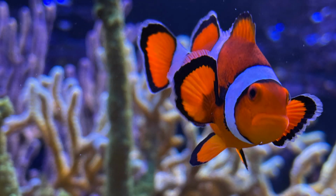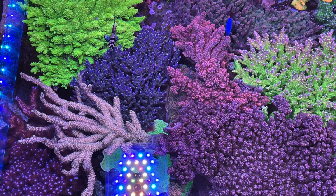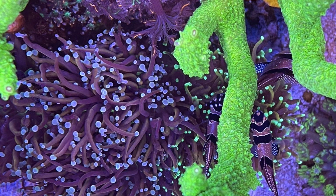So yeah, in a way, but at the same time, it's weird how corals change. I remember I looked forever, I wanted the little red Ferrari. I wanted that coral so bad. It was so awesome, the red and the yellow, the gold polyps coming out. I'm like, I need this coral. And I got one, grew it out, and I've got a big colony of it. I've got a pile of frags, and nobody wants them anymore. It's just as nice of a coral as it was, but it's just become too common.